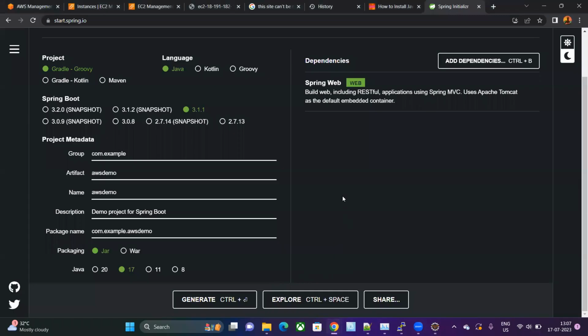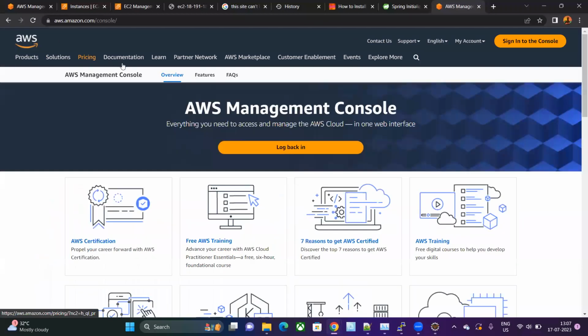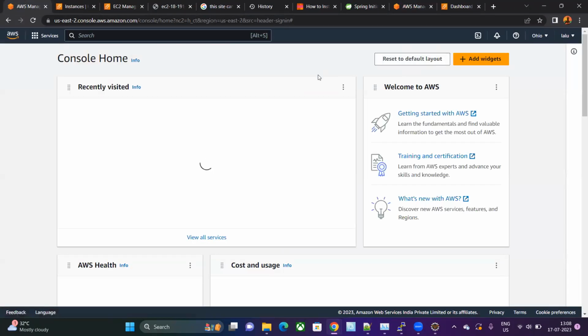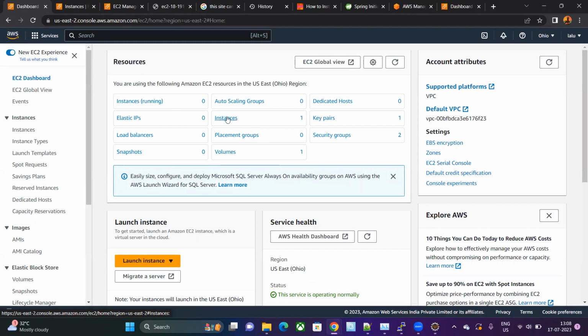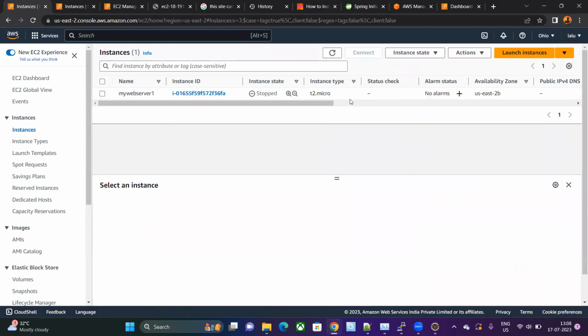We will open our AWS console and sign in. When we click on EC2, we need to go to instances. I have already created one instance, but to show you, I will launch one more instance.